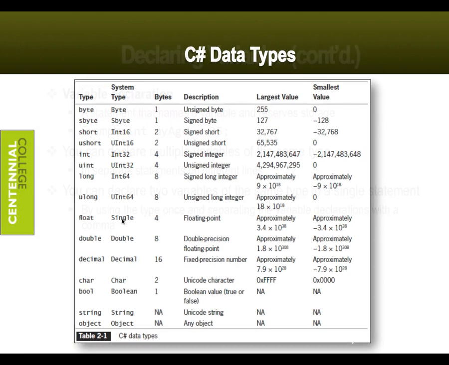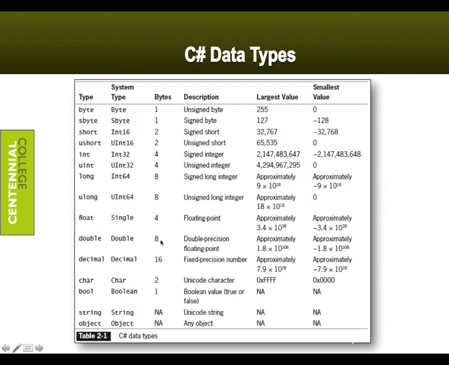Same thing with float. Float is a very common data type. It's a floating point number that takes a decimal point. And if you notice, it goes from negative 3.4 times 10 to the 38, so really, really accurate, all the way to 3.4 times 10 to the 38. It's really big. There's also a double, which is double precision floating point, and it also takes up twice the memory. From 4 bytes to 8 bytes. You guys are laughing, but to me in my day, that's big.